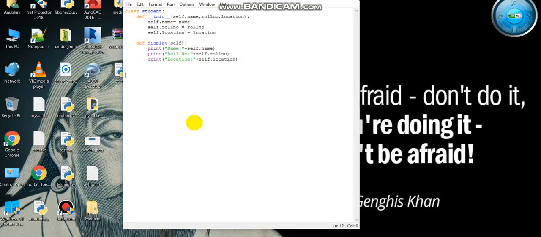So I'm going to make s1 equals student, and we can name it abc, roll number 1, and location Pune. That's it, and we are going to display it with s1 dot display.